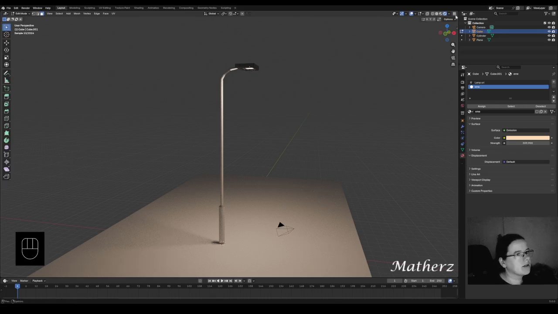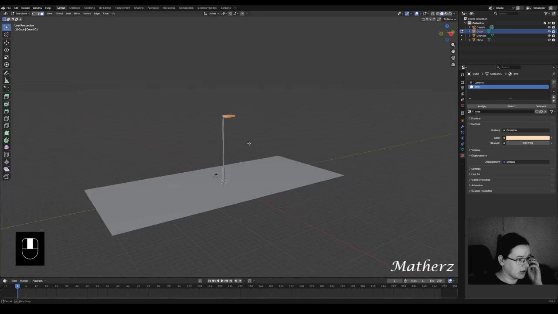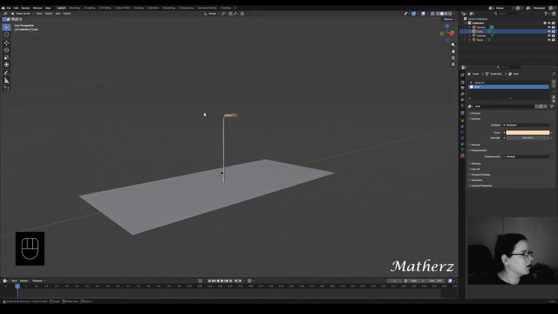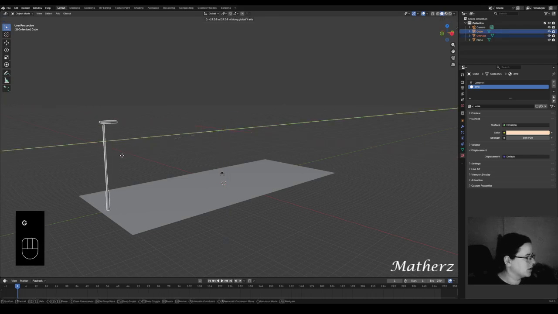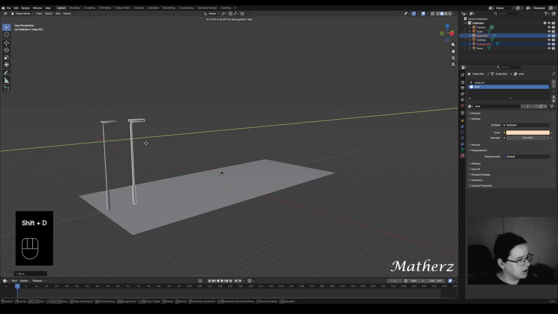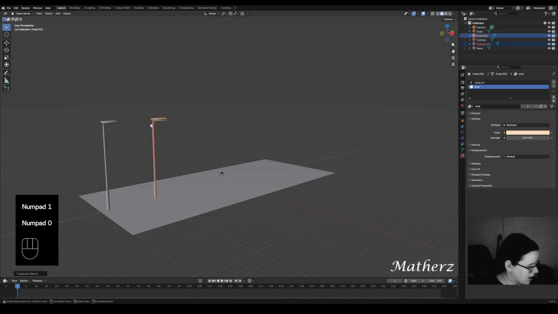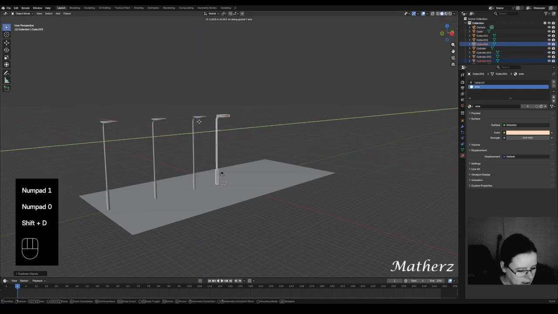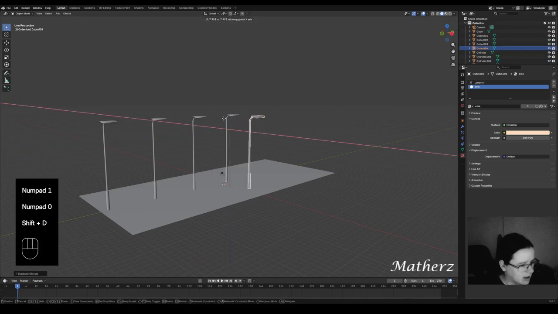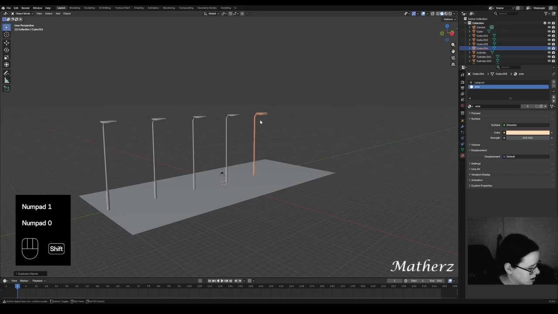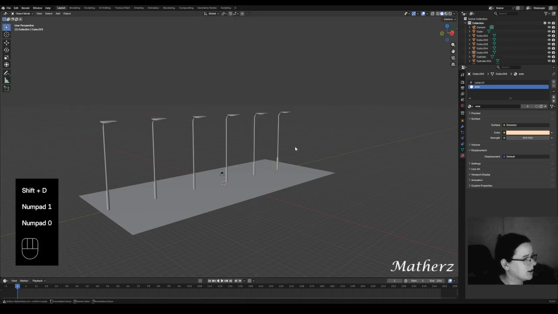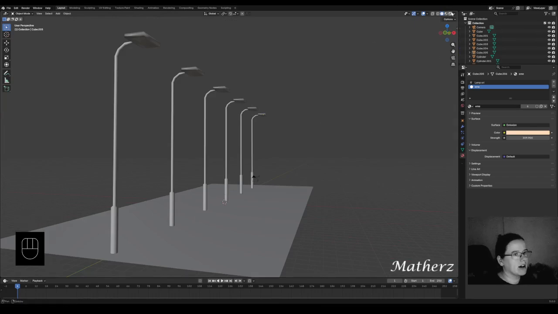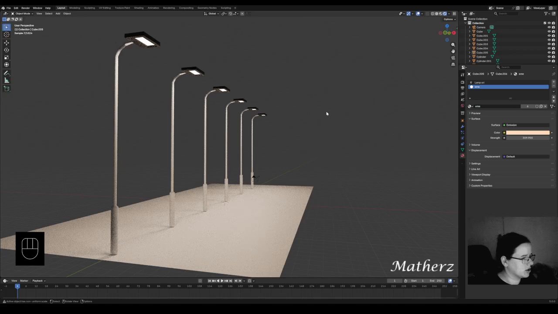So what we're going to do now is take everything that we've just made in object mode, press G just to bring this to the end right here, Shift D to duplicate over, and you can press 5 to put them equidistant together, but you can also press 10 and they'll be this far away. So Shift D, 10, Shift D, 10, Shift D, go across, 10, Shift D, 10, something like that. So now we have a series of street lights that you could use for your project.